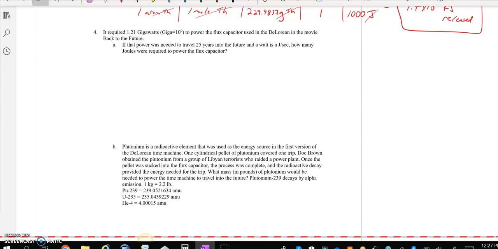For the last problem, the screen capture program that I'm using only allows me to record 15 minutes maximum per video. So I'm at 11 minutes now. I'm not going to be able to finish number 4 on this video, so you'll have to tune in for a different video to get the solution for number 4.